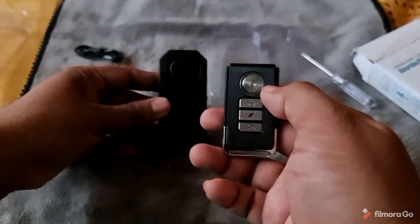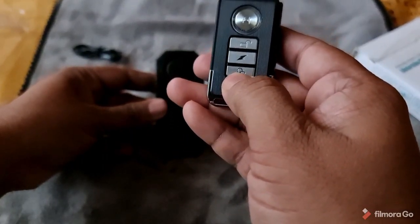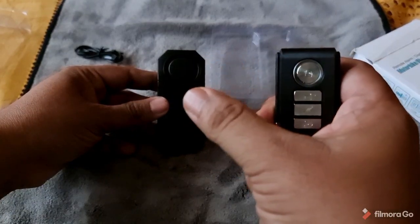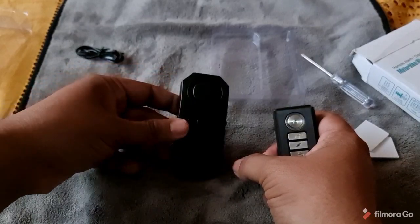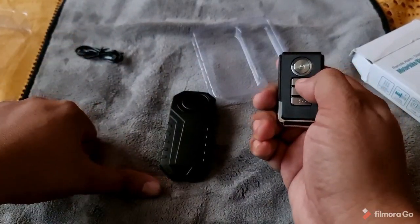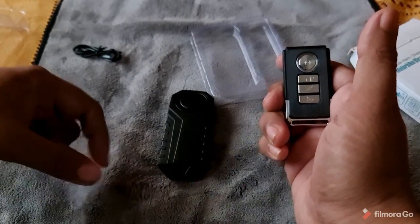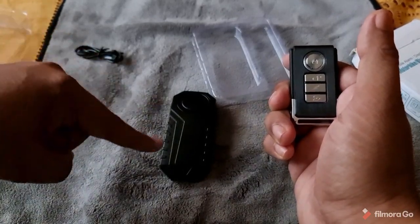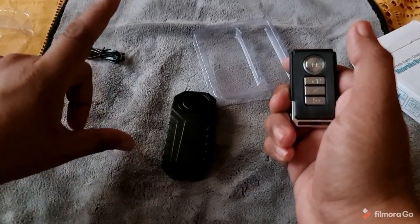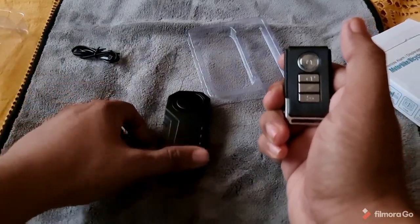Let me activate this — it's pretty simple. You have lock, unlock, ringtone change — there are at least six ringtones — and a locate function. When I press lock, you get an arming sound. After five seconds it gives a beep confirming it's armed. If you touch it, it gives one warning beep — one chance for the mischief-monger to move away — and then the full alarm sounds. It's actually very loud.